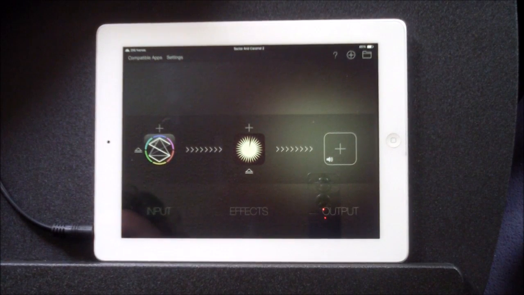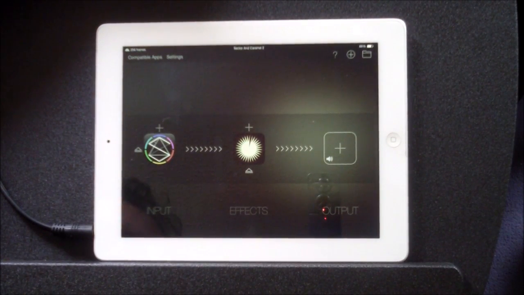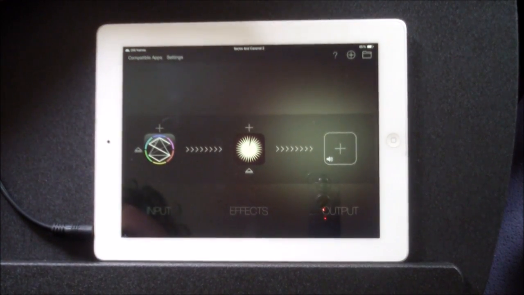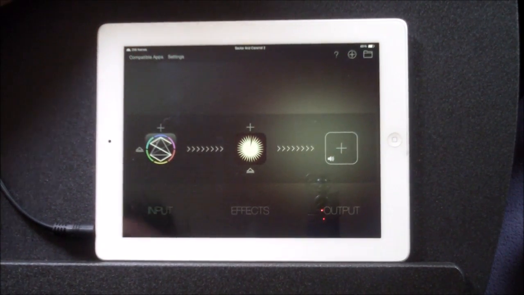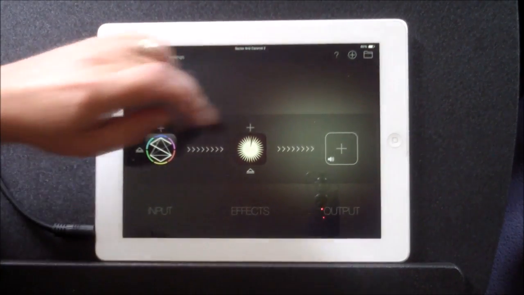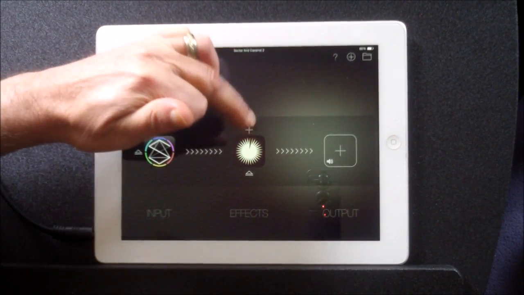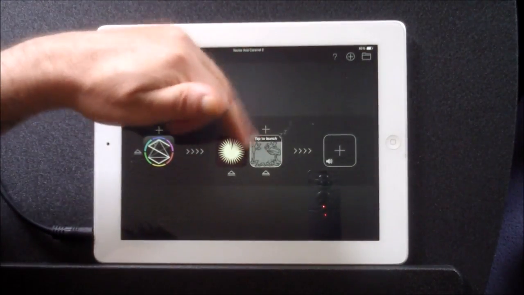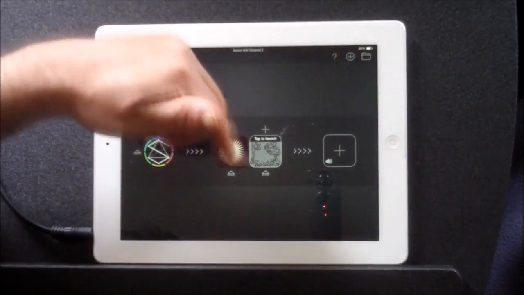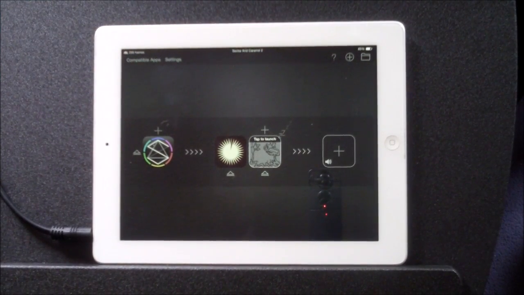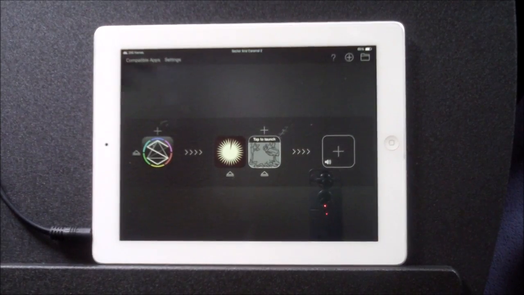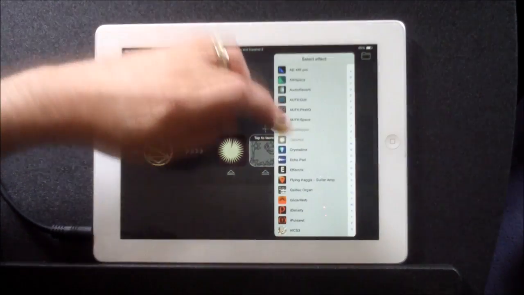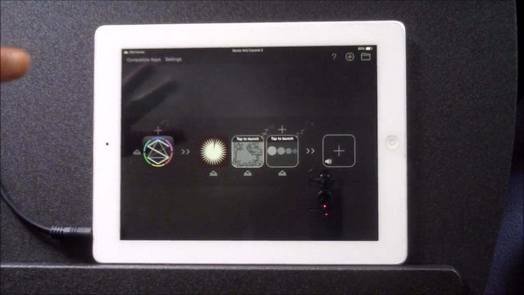So guys, there's a very basic look at Audiobus and the different things that you can do. Something else you can do also as well is you can add. You see this little add button here? You can add more effects to change, so you're not just stuck with the reverb. So I want the reverb and I want a flange as well, and I quite like that effect. I quite like that other effect as well, that echo pad effect. I like that as well.